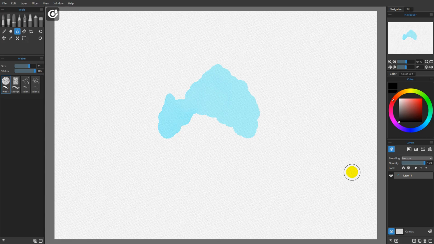Now, like I said before, if we come down here and click on this X, it's not just going to clear the paint off of this layer, it's also going to clear the wetness. So if I click that, it's going to get rid of everything off of that layer. Now, we're going to pick up from this point in the next video.